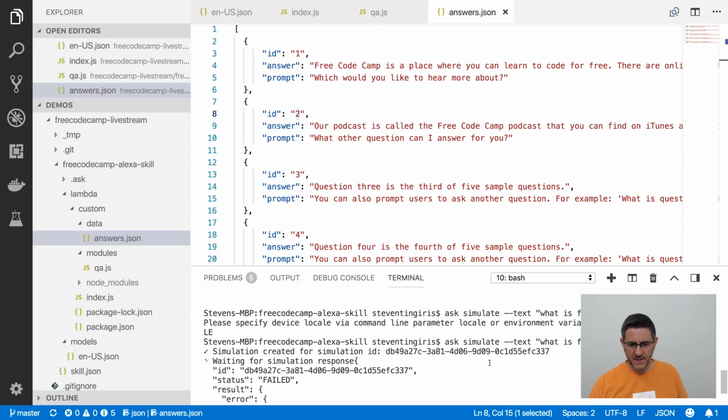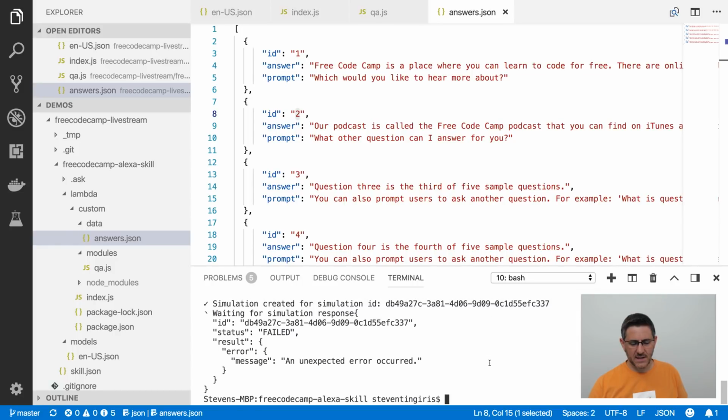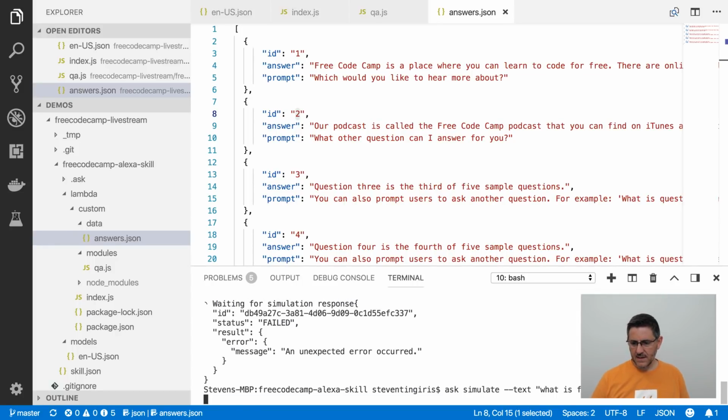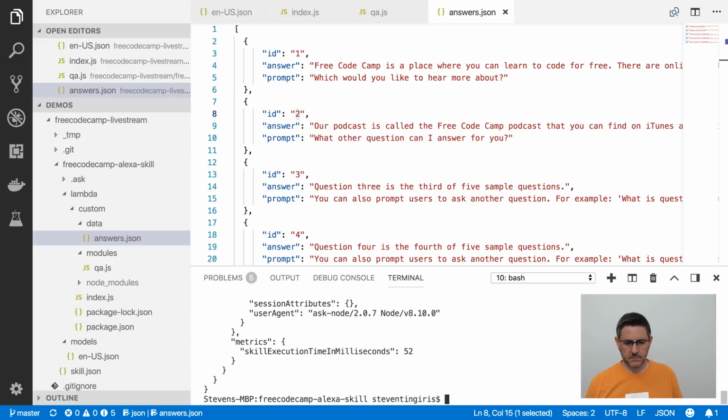an unexpected error. So let's see. I'll say open. Let's just try open freeCodeCamp, see if that works. Yeah, so that did work.